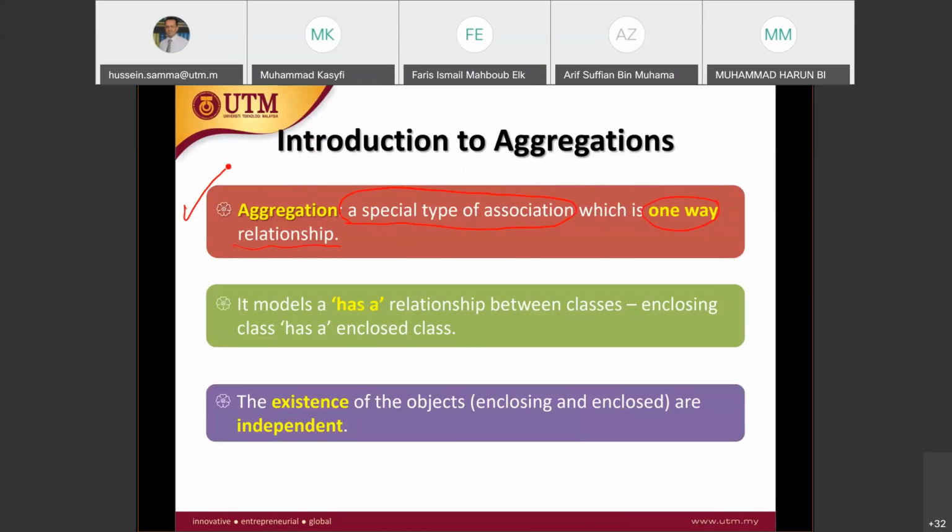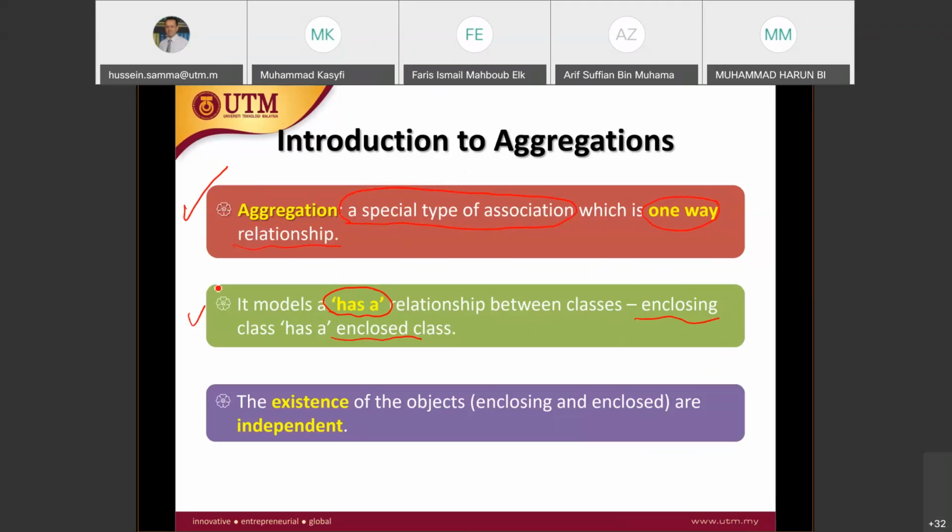The second one, it models a has-a relationship. You can see a teacher has students. So you can explicitly mention it like this. You have some kind of including and enclosed. Enclosed is the other part.